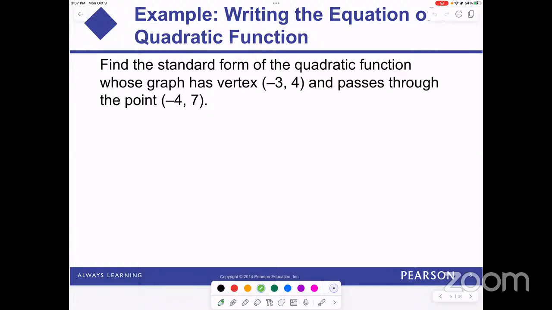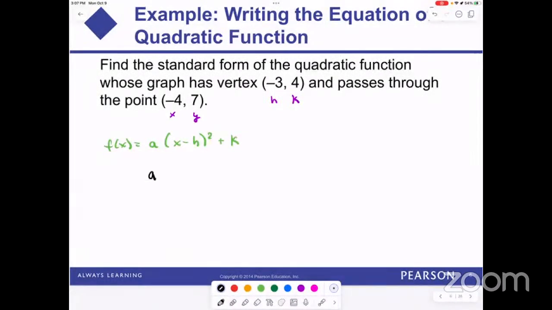So that's going to be f of x equals a times x minus h squared plus k. Now they gave us the coordinates of the vertex, so that's our h and our k. And then if it passes through this point, this is going to serve as our x and our y. So let's plug in these different components and see how this evolves. I don't think we were given any information on a, so that's going to persist.